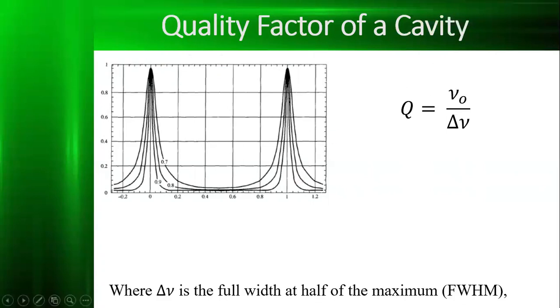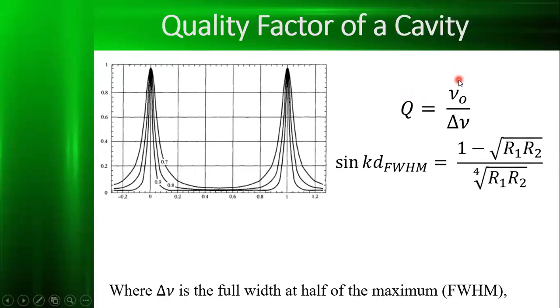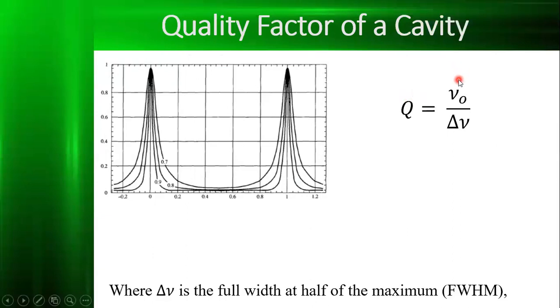So now here we have the term Q, or what's called the quality factor. Actually, this quality factor is defined not only in optics, it is defined in microwave resonance, in waveguides, in antennas, and all these things. The quality factor is a parameter that describes the sharpness of the signal. So here, as you can see, it's a ratio between the resonance frequency, nu node, and the delta nu. Please take care that this delta nu is a bit different from the first one we defined. The first one we defined was the free spectral range, which is the distance between two successive frequencies.